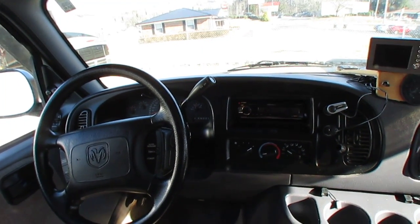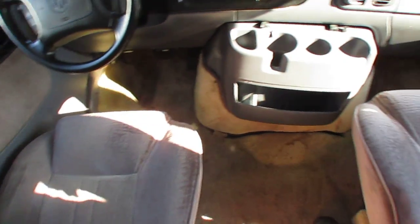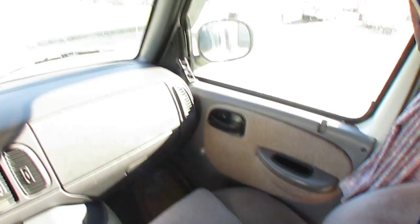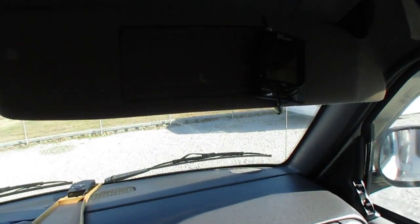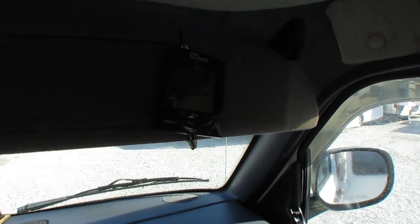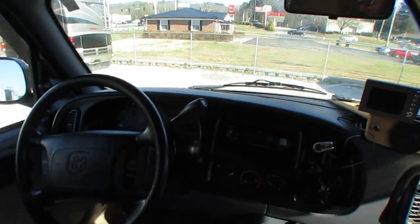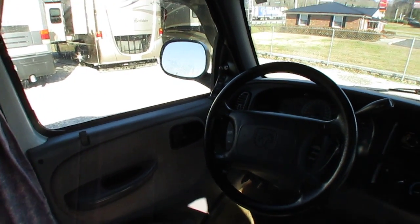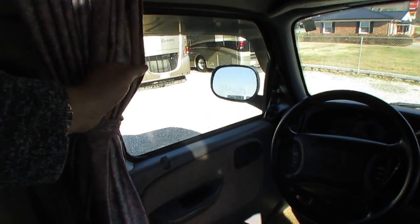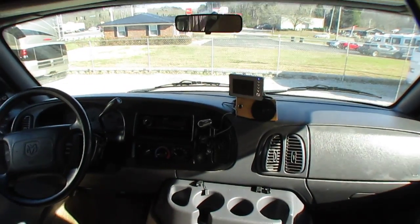Like I said, the dash air is cold. The seat upholstery looks good. There's no smoke or pet odors in here. Absolutely no bad odors of any kind. They got all kinds of little stuff. Temp minder, I'm assuming that's like an outside weather thing. The curtain goes all the way around the windshield, so when you're parked at night for privacy, you can block that off without giving up any cab space.